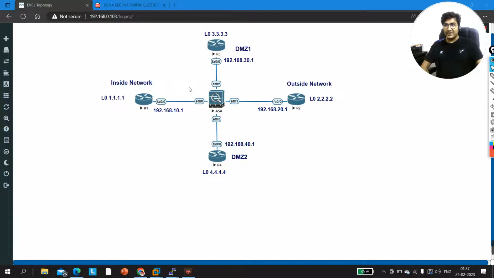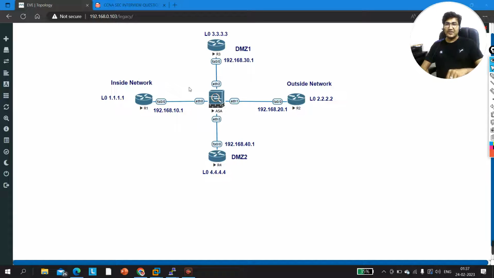Like how to configure an IP address on the firewall, how to configure nameif, right? These things, how to configure security level. We have already discussed the security zone on firewall, right? So make sure these things are clear to you, and today I am going to show you the routing configuration on firewall. And in an upcoming video I will show you how to configure dynamic routing.